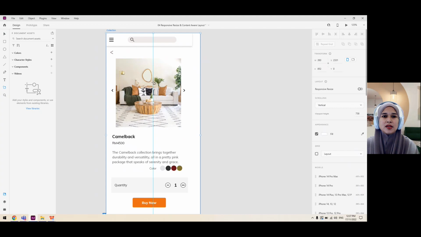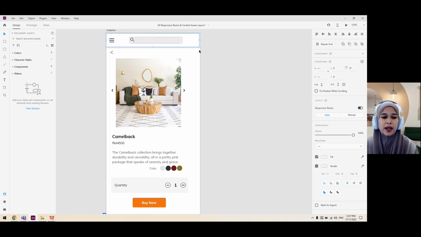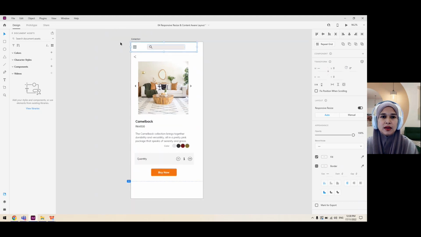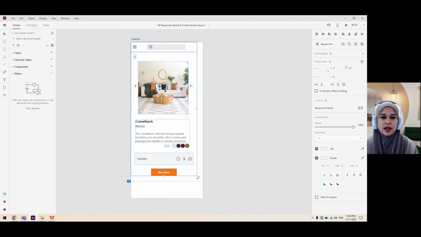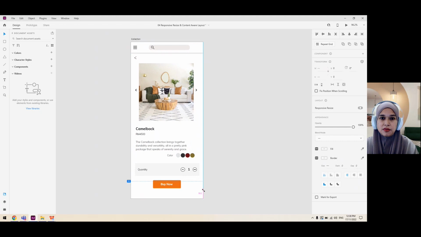There are a lot of things that the designer has to edit manually, as in the search bar. We need to adjust it manually, or perhaps Control Z to undo all selections, and you just resize everything that you have in the interface.